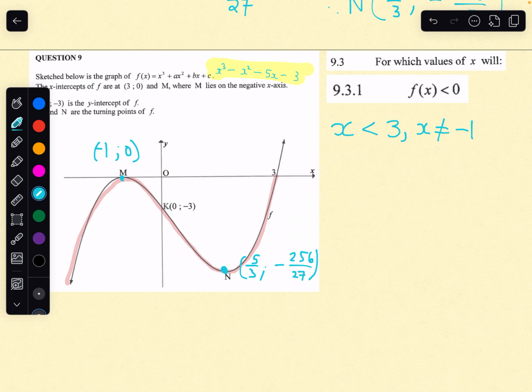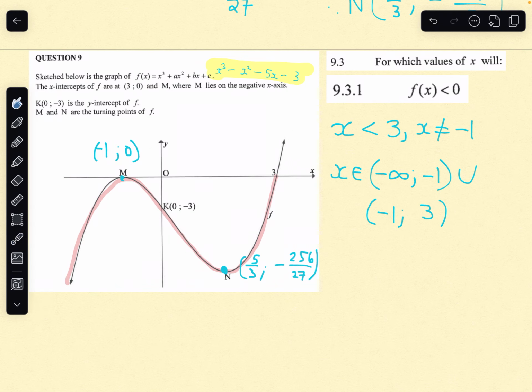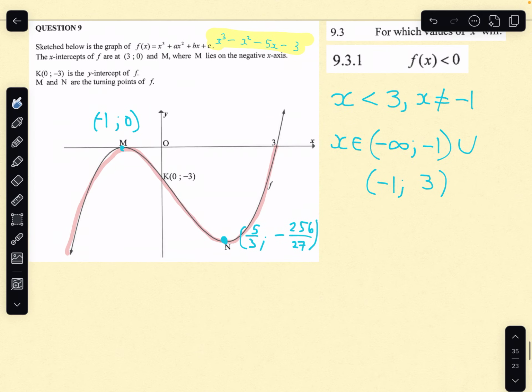A way that you can write that as well in interval notation is you can say, okay, anything from negative infinity, and we never include negative infinity, up until -1, not including -1, because when x is -1, f produces 0. Then from -1 we can continue on our merry way again, up until 3, but we don't include 3 for the same reason. F of 3 is equal to 0 exactly. It's not smaller than 0. So that would be our answer there. Next.